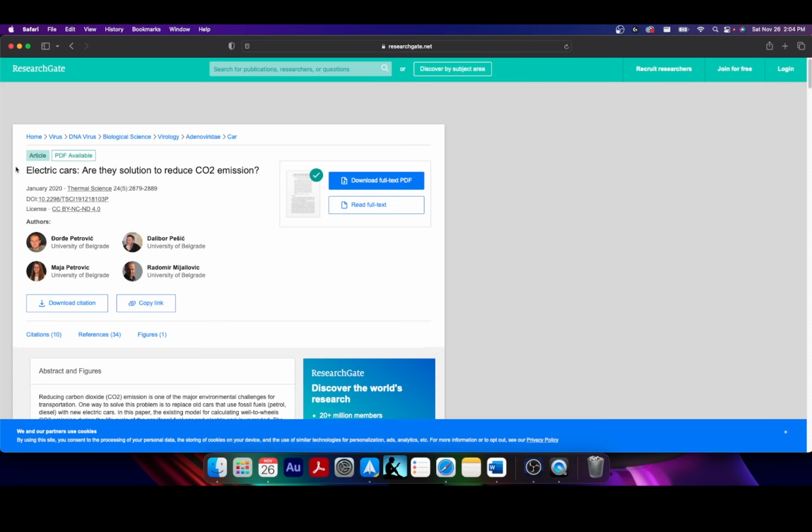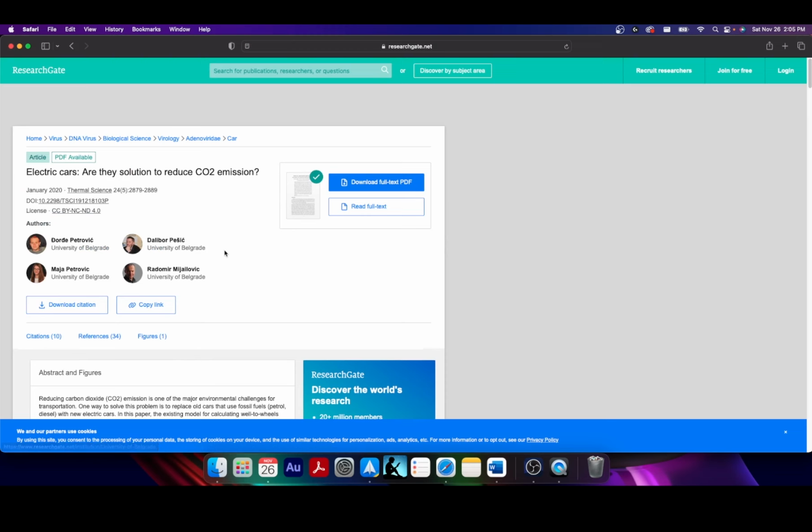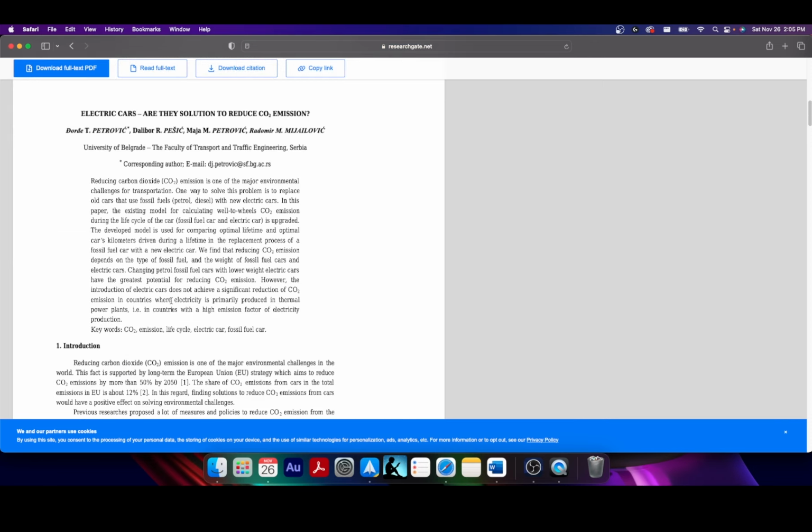So I can see that even this version has the incorrect language here. "Are they solution to CO2 emission," right? And if I read the full text, I can see here, "are they solution to reduce CO2 emission," the same issue there. So this is the University of Belgrade, the Faculty of Transport and Traffic Engineering in Serbia. I have no idea if they are credible. I don't know anything about this university. I have questions just because of the typos, but it could be that this wasn't originally written in English, which would make it so it could have just been converted when they were publishing it onto ResearchGate. They might have just switched it over to English, and they may not have hired an actual translator, right?